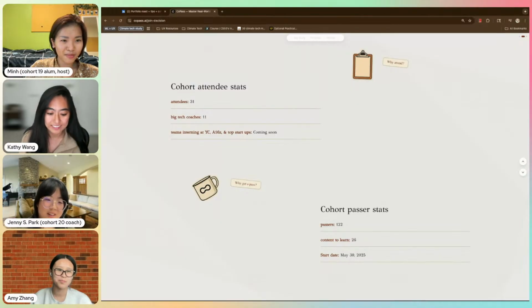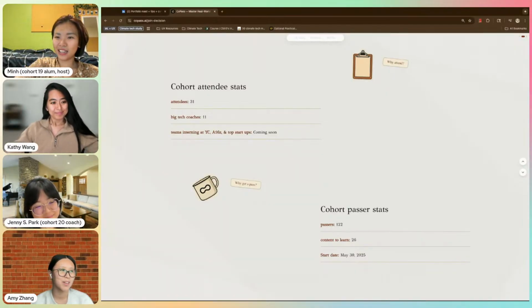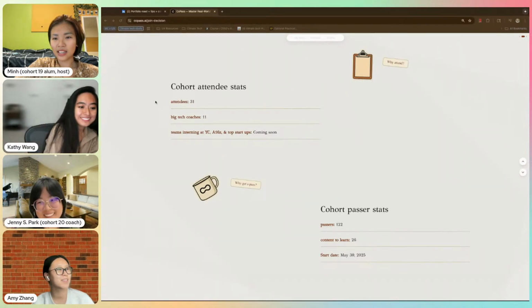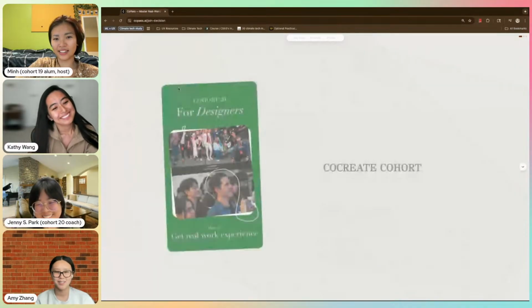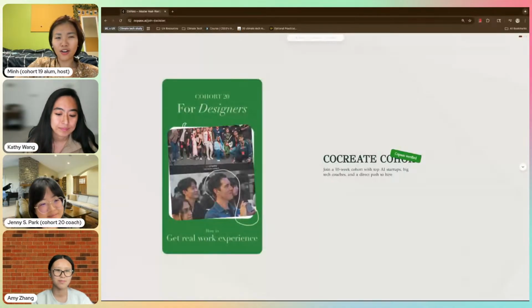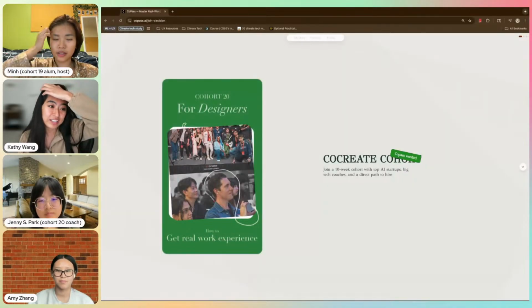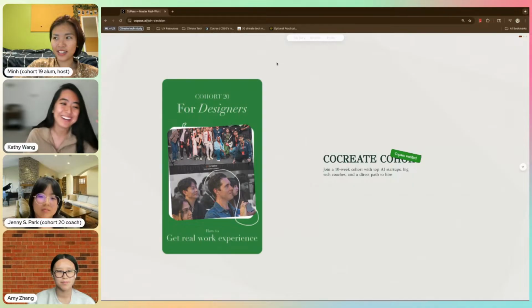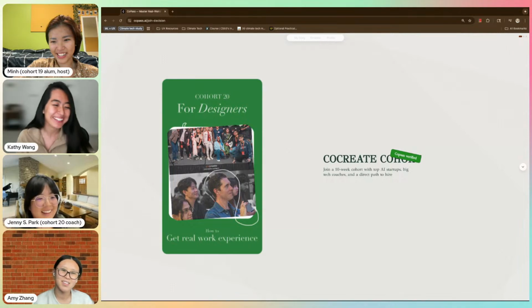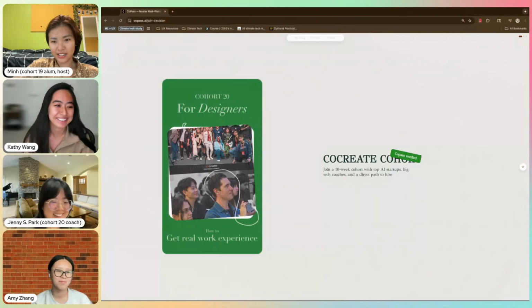Pretty similar weather in Seattle, Washington, but hoping for the sun to come out next week. Oh my gosh, it's going to get so hot though. I'm also based in Washington, so it's a little gloomy right now, but it's not raining, so that's a win for us. I see. And I'm in San Francisco. Is it cold at all? No, it's like 66 degrees Fahrenheit. Okay, so it's really nice weather. Yeah, but I'm cold all the time, so I'm not the best person to ask. I have a heated jacket that everybody always asks me about because it's SF. If you turn one corner, it's really windy, but then the next is really sunny. So I never know.